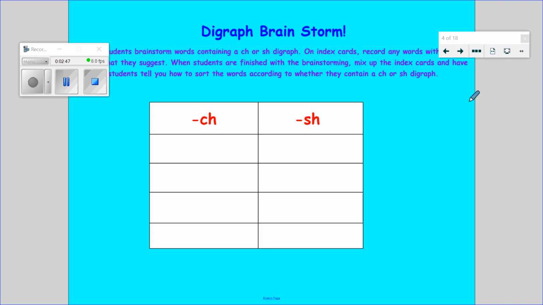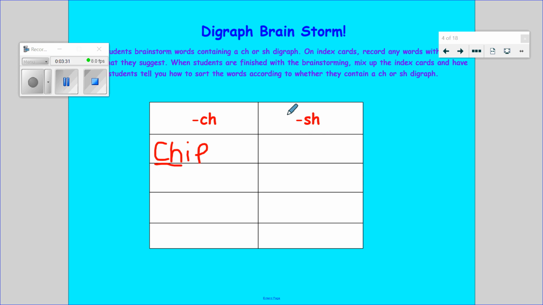Let's brainstorm. So just like the other days where we've done this, I'm going to give you one word for each. I know that we know this little line right here means that the digraph goes at the end of the word. Don't worry about that line for today. I want you to think of words that either have ch or sh at the beginning or the end of the word. So I'm going to think about ch. How about chip? Ch. The ch is at the beginning. That's an initial blend. So think of some more words that either have ch at the beginning or the end of the word.